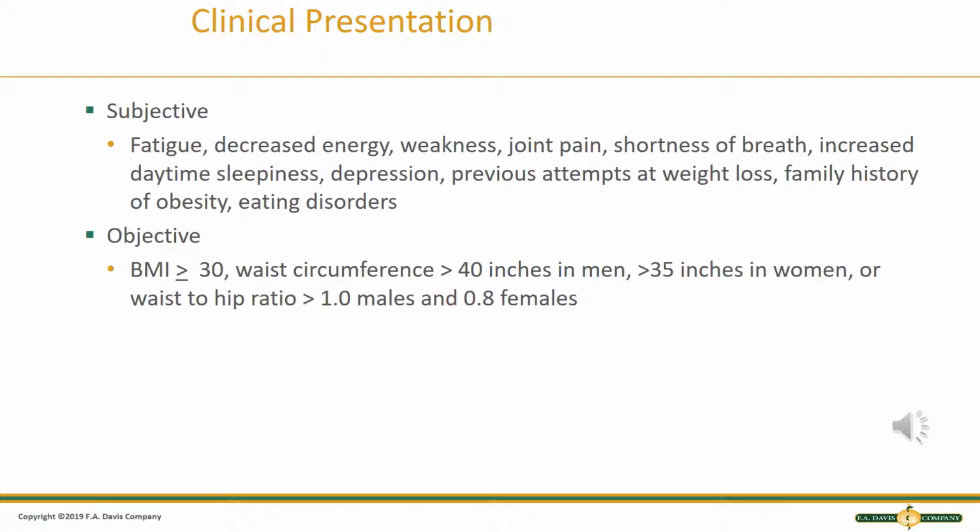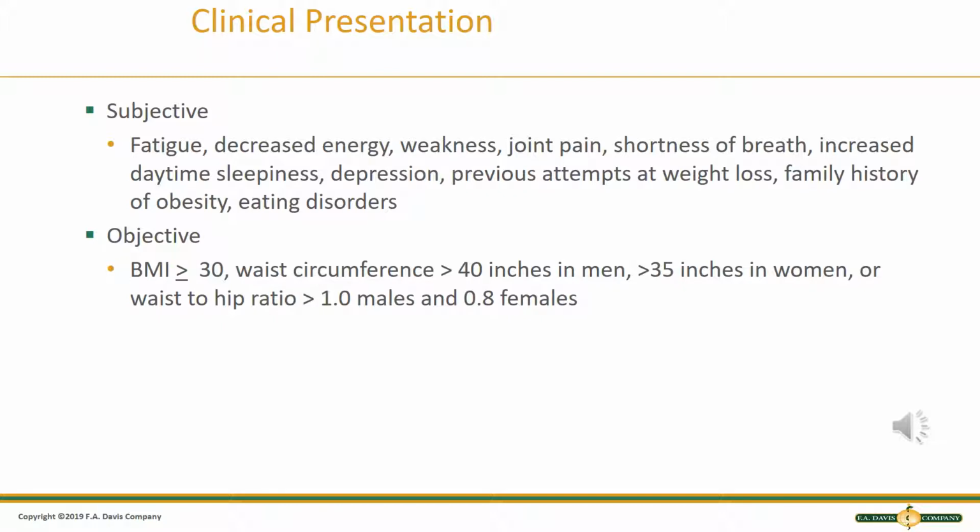In obesity, subjective information could be fatigue, decreased energy or weakness. They may have joint pain or shortness of breath, probably have activity intolerance as well. They could be very sleepy during the day or suffer from depression. They may have had previous attempts at weight loss or have a family history of obesity or eating disorders.